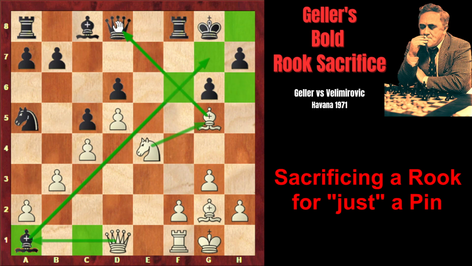And in case Black moves the queen, White would simply capture on a1, after which Black wouldn't have the defender of the dark squares anymore, while White would retain his own dark squared bishop. And that means the defense of the dark squares would be simply impossible. So White would get a very strong attack for the exchange, and also a pawn. That's why Velimirovic, of course, plays bishop f6 in order to save the bishop and also defend the queen.